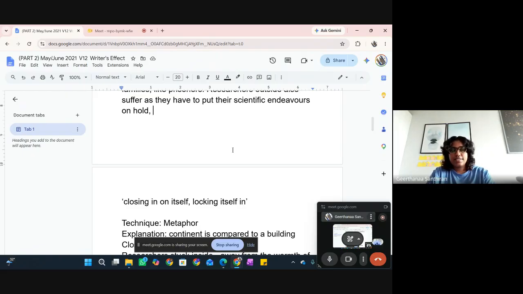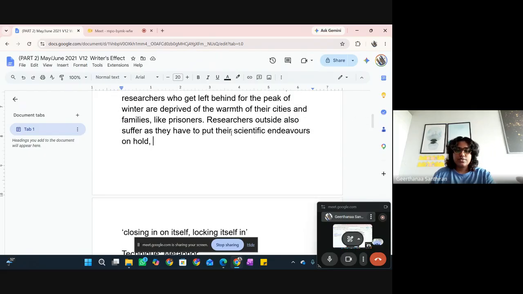Putting their capacity for saving lives, for life-changing research on hold. To show the gravity of the situation, I can put the word life-changing here. Okay, life-changing.